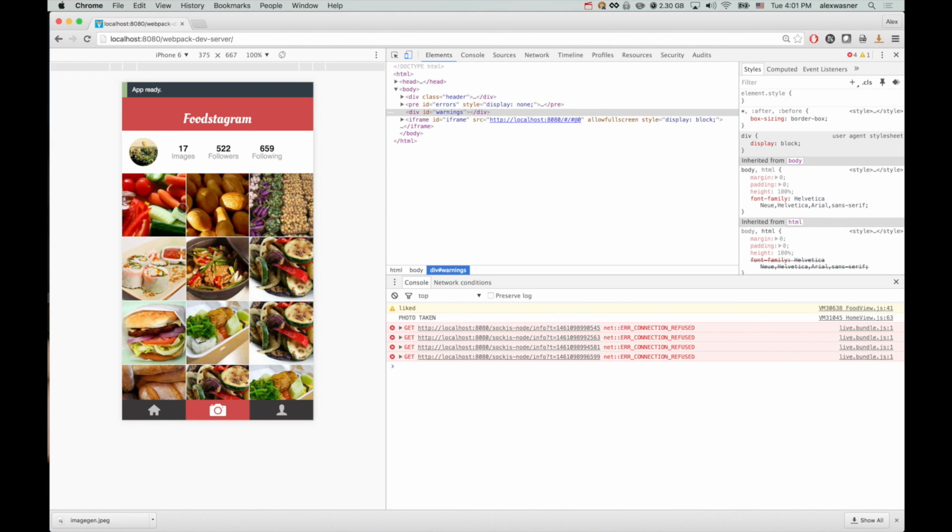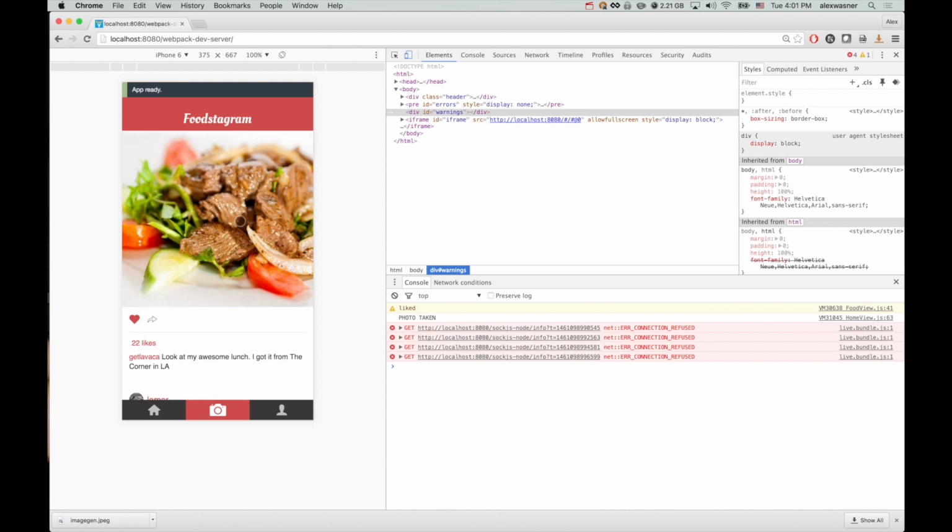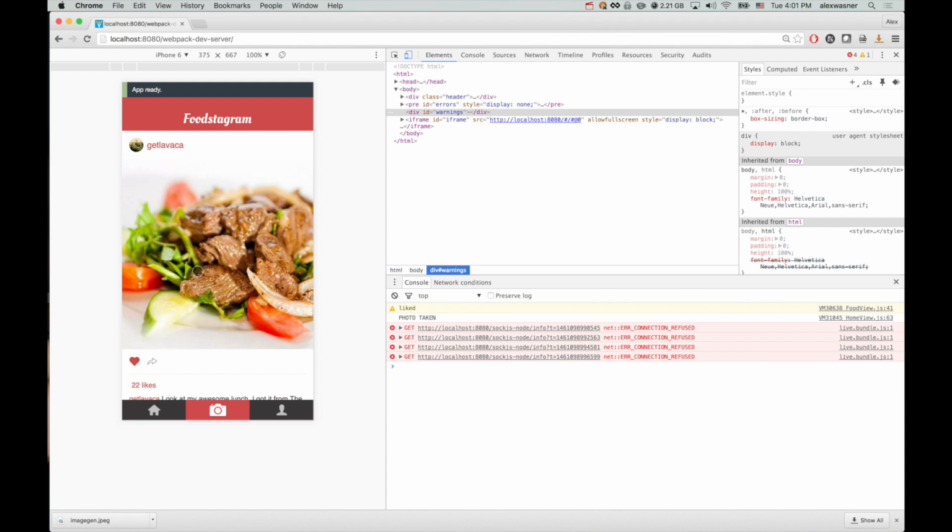All right, so what we want to happen here is when we tap on one of these images, it will navigate to a whole new page that doesn't have a tab bar. So we don't use the child view manager again. We actually want to navigate to a new URL. But we want that URL to actually have all the content that's in here. So we can just reuse the same food view and pass this, instead of being the food view, we'll have it be a page view.